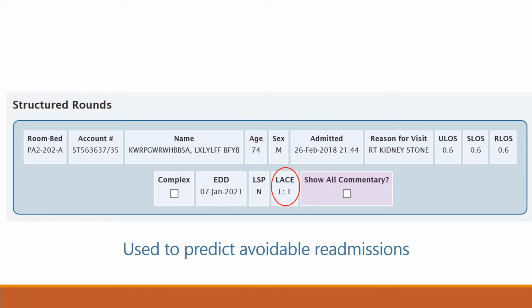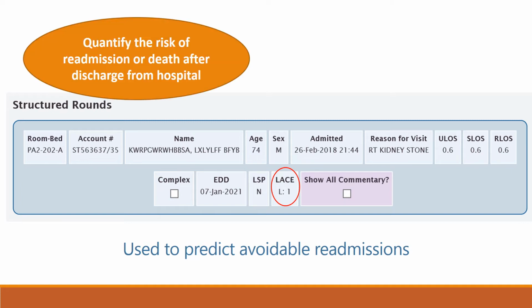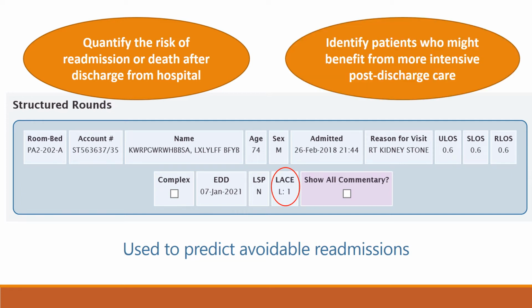Readmissions to hospital are common, costly, and often preventable. Fraser Health has adopted an easy-to-use and validated index called the LACE scoring system to quantify the risk of readmission or death after discharge from hospital and help clinicians, from the time of patient admission to hospital, identify patients who might benefit from more intensive post-discharge care.